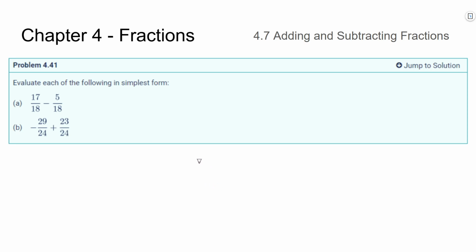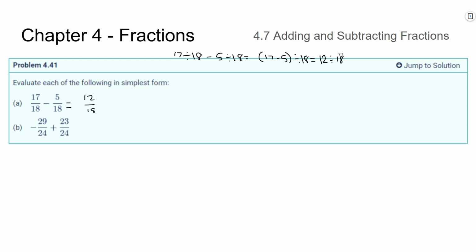So now subtraction. So 17/18, and then you're going to take away 5 of those 18ths. So you're going to be left with 12 of those 18ths. And same thing, you can use the distributive property for this one also. So if you have 17 divided by 18 minus 5 divided by 18, same thing as saying 17 minus 5 divided by 18. And that will give you 17 minus 5 is 12 divided by 18.